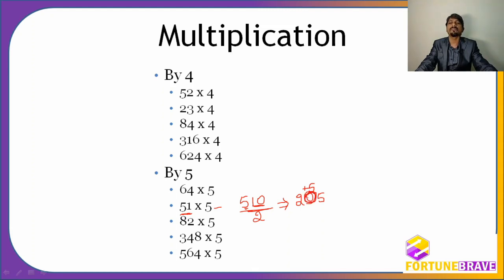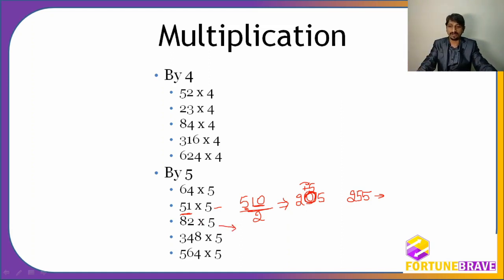This is very, very important. When I am halving, what I will do is 2, this will go as carry now. 255. Got it? Easy. 510, halve it. Half of 05 is 25, so add that 5 to the next number. If it is 1, we'll see that kind of number also. We are going to do a lot of squaring and all those things.